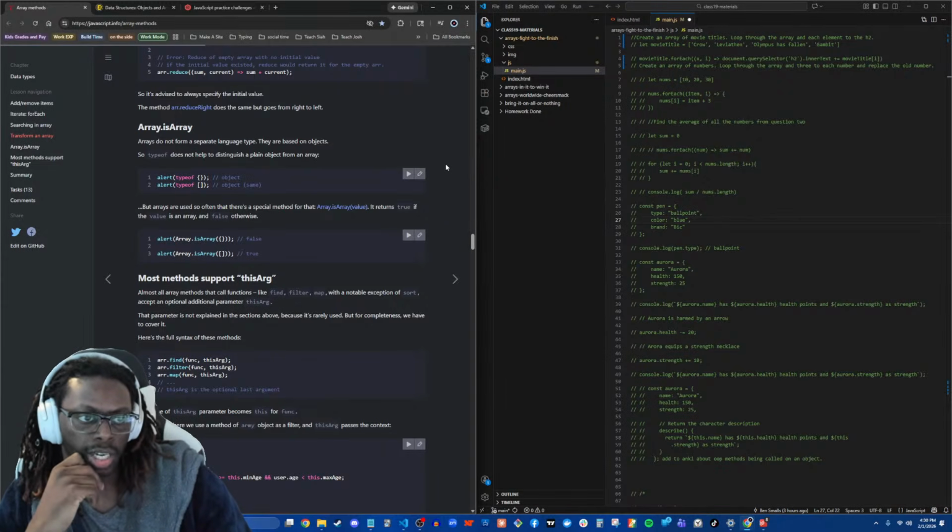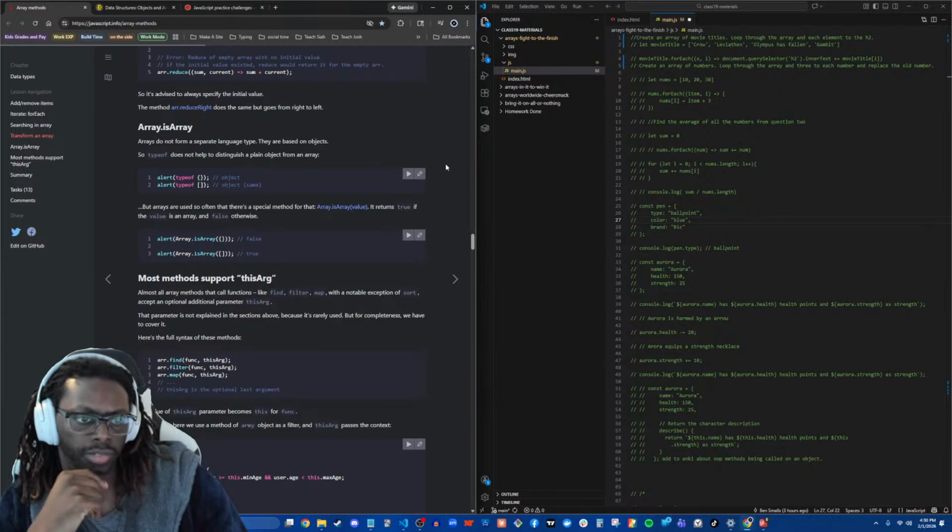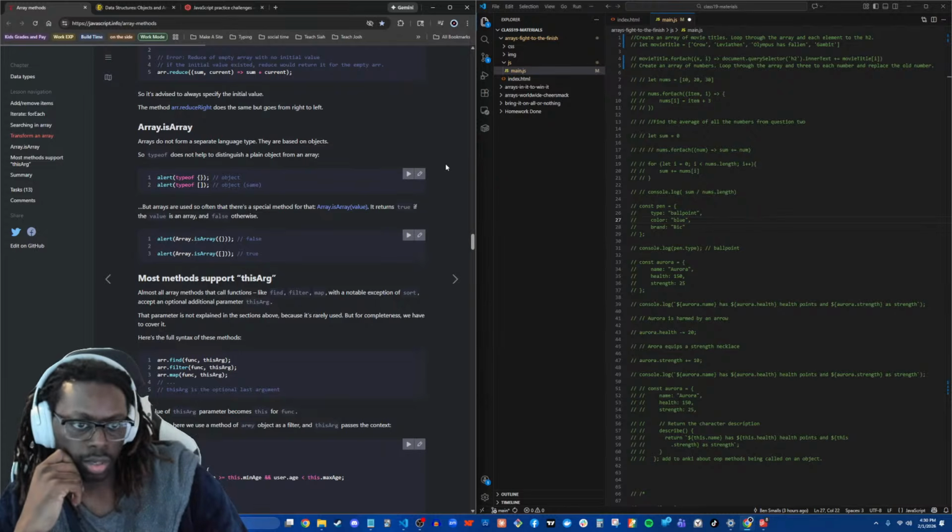Array.isArray. Arrays do not form a separate language type. They are based on objects. So typeof does not help to distinguish a plain object from an array. Alert typeof {} gives object. Alert typeof [] gives object, same. But arrays are used so often that there's a special method for that: Array.isArray(value).